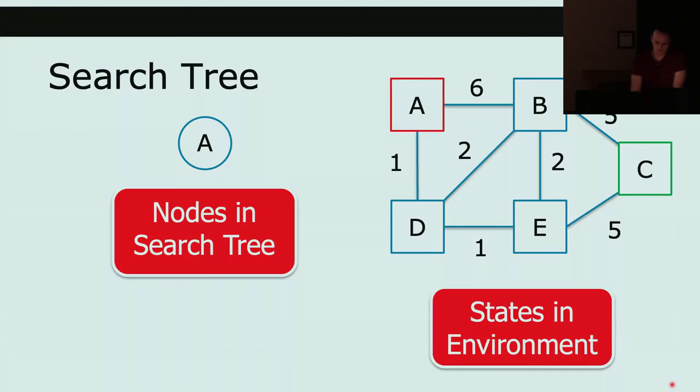Okay? So what we showed before, up until this point, is this is the environment. It has states, and it has actions between those states. So I can travel between state A and state B via this action, and the action has this cost, right? I have just chosen this representation for expressing that environment. Depending on the environment, you may have a map of Newfoundland to express your environment. It may look different than this expression of this environment. However, over here, we are going to show the nodes in a search tree. And so that's what I'll show now.